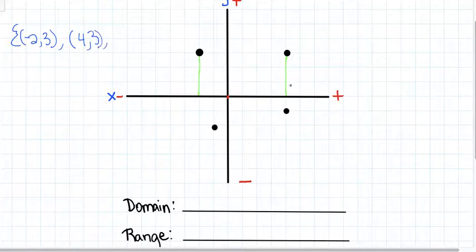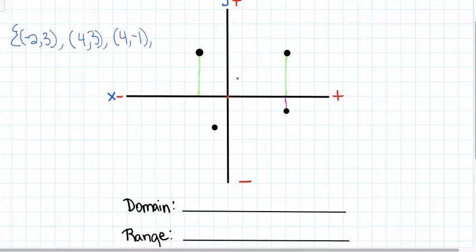Next ordered pair, I'm going to go to this one right here. I'm going to change the color of the highlighter because I think that might make it easier. Here, I'm just going to draw a line from the point to the X-axis, so I'll know how many to count. I've got 1, 2, 3, 4 again. So that's going to be a +4 on the X, and we go down 1 on the Y-axis, and you can see that it's negative, so it's going to be a -1.